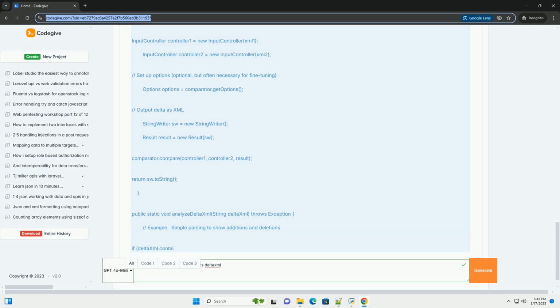In conclusion, DeltaXML provides a powerful and flexible way to manage changes in JSON arrays. By converting JSON to XML, leveraging DeltaXML's comparison and merging capabilities, and then optionally converting the results back to JSON, you can create robust solutions for detecting, understanding, and applying changes in your JSON data. Remember to explore the DeltaXML documentation for the full range of options and features available to customize the comparison process to meet your specific requirements.